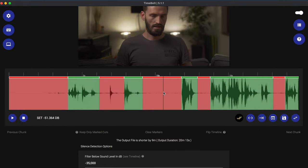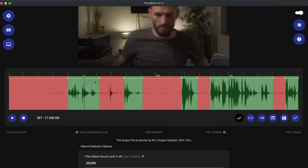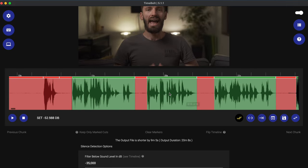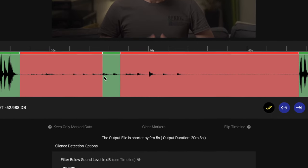If I click my cursor around in these silences you can see the volume level of that silence, and if I click in the middle of the audio you can see at what dB level that audio is. In these first few sections I'm getting into position so I'll just deselect those. As you can see, all of the silences in the middle have been cut out.